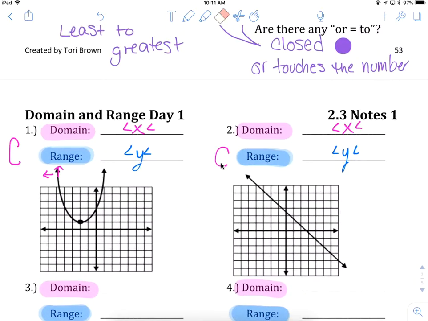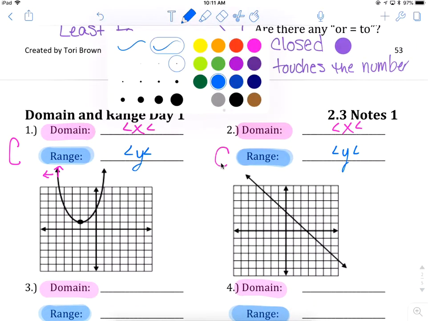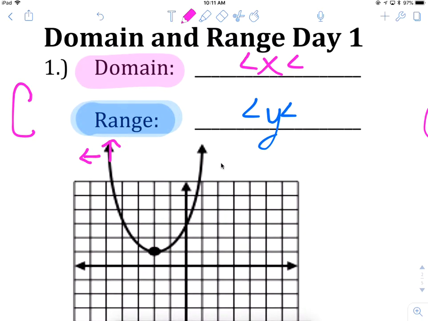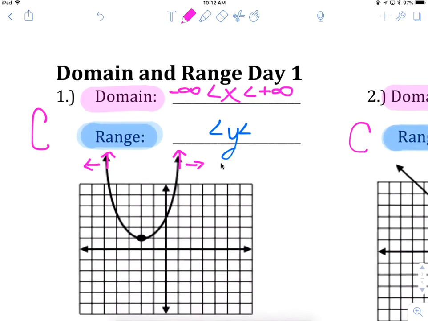Okay? All right, so if we're looking at problem 1 and we see an arrow going left, that means it's going to go forever to negative infinity. If I look on the right and I trace the arrow, I notice that it's moving to the right and it's moving up. So I'm going to give 2 arrows, an arrow going up and an arrow going to the right. An arrow going to the right for the x's is going to mean that he goes forever to positive infinity. We have a shortcut name.